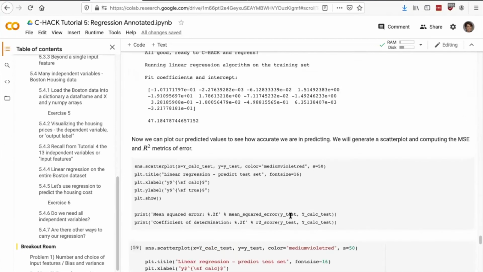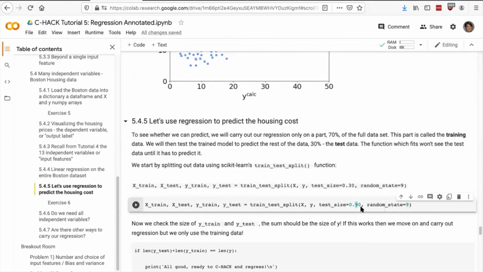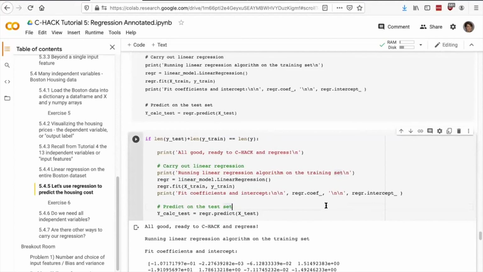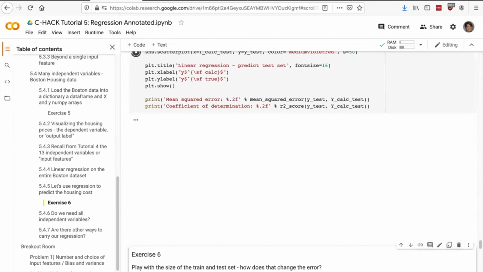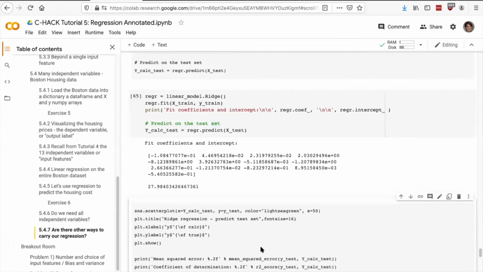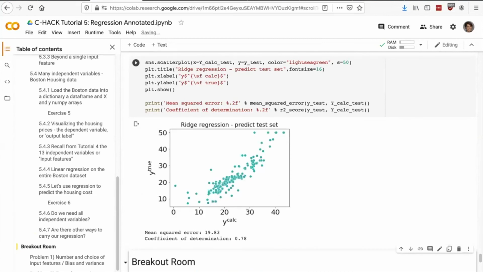Right now it's not that great also because I have to re-increase my test size. Let me go back to what I had before. 0.9. Oh, no, that's right. I'm doing my double error of rethinking of train as test and test as train. All right, so we were here. That was the linear regression. So here we had a 7.8. And now we're looking at ridge regression. And in that case, our error is, let's see, 7.8 as well. Maybe it's a universal number for this data set. Anyway, but your mean squared error is different from what you had before.